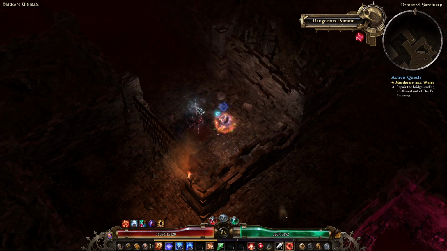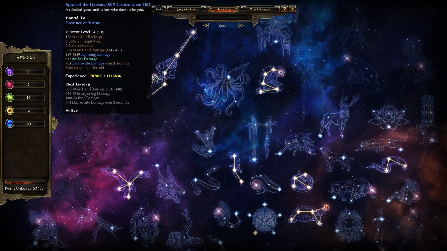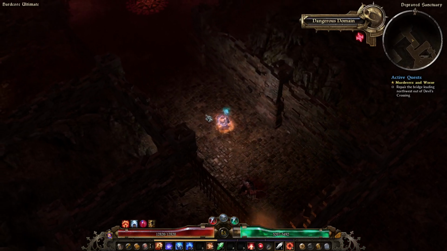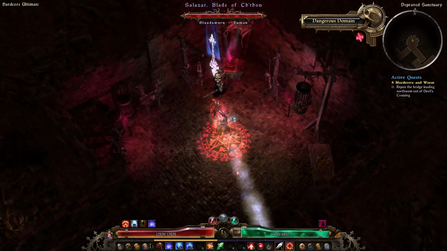Okay, let's just get rid of him. The good thing about the spear is it triggers when I get hit, so I don't even have to do anything. Right, let's just leave a seal back here. We'll wait for the cooldown, and then go.